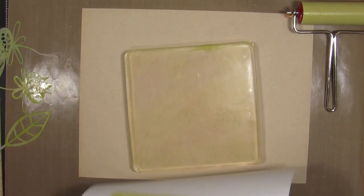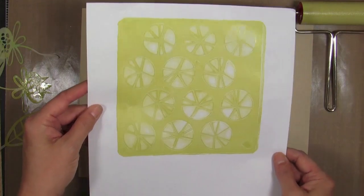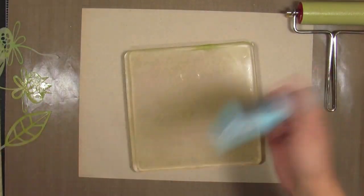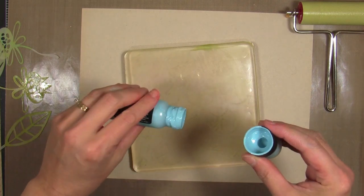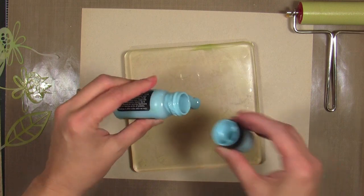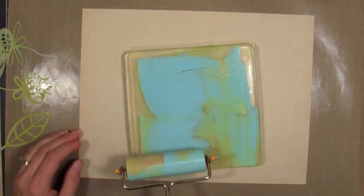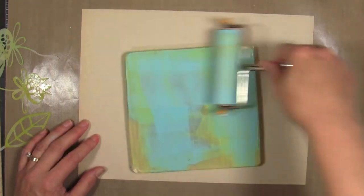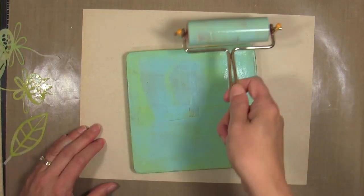So then I got a really nice solid from the second pull. I just thought that was really cool. There's always something that you can do with those, and I set those aside, but I wanted to keep going to see what else would happen if I added more paint and I wasn't carefully cleaning the plate off in between. If I just kept going like I see those artists doing. So I'm trying to be artsy and not let it bother me that I didn't clean the plate.